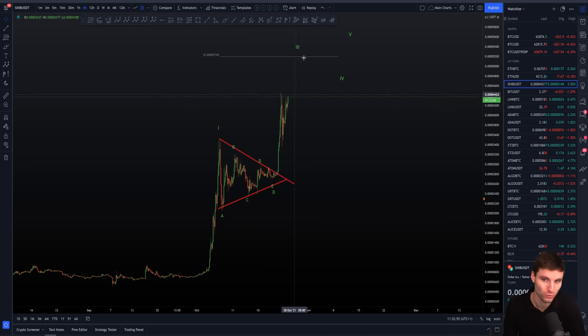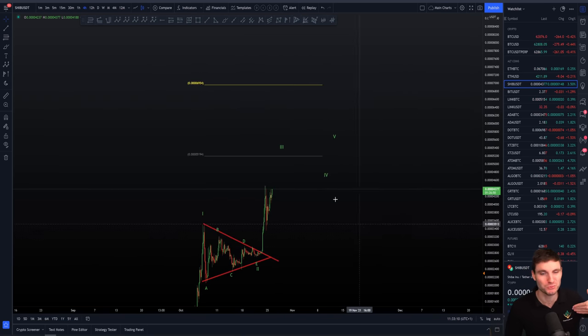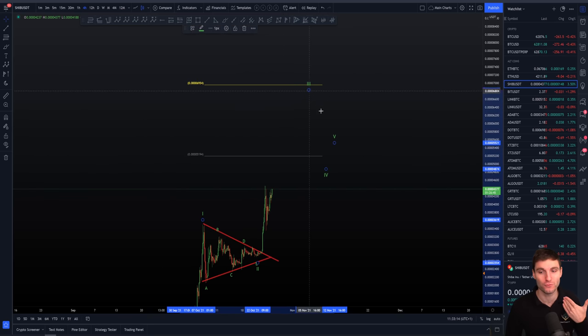But nevertheless, overall, I am still looking for higher. I know some people are trying to cause FUD and fear on Shiba coin, but at the end of the day, it's really well respected on the technicals. For me, I'm still looking for higher, at least the 1-to-1 extension. If we can breach the 1-to-1 extension, we can get a real impulse underway and look for that 1.618 wave 3, before getting the retracement for wave 4 and up again for wave 5. So in my opinion, it's looking nice.